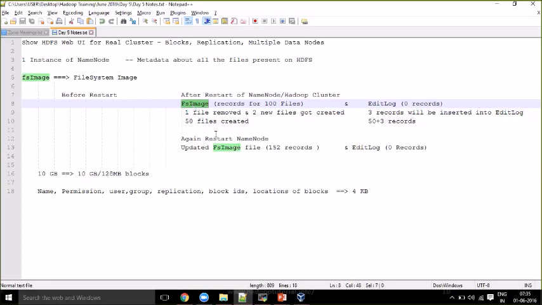Static means it changes only when you restart your Hadoop cluster. Before restart, let's say it had some 100 records, and after restart, it will have more than that. And after restarting your Hadoop cluster, your edit log will always be empty.